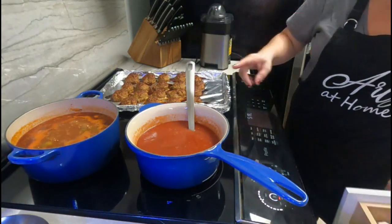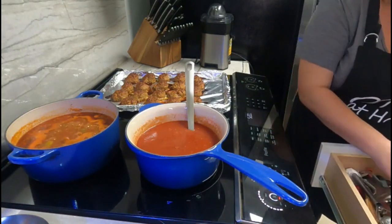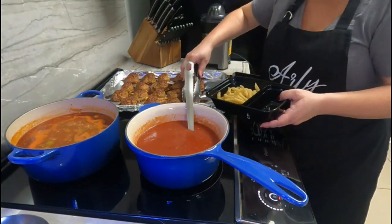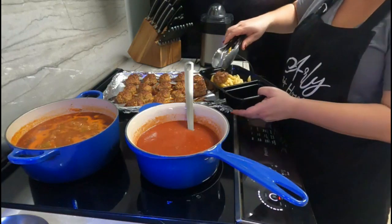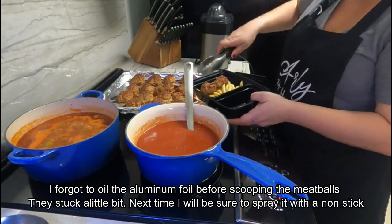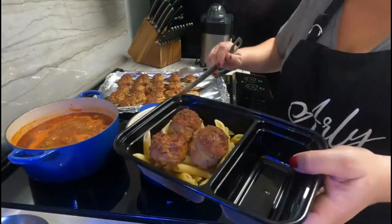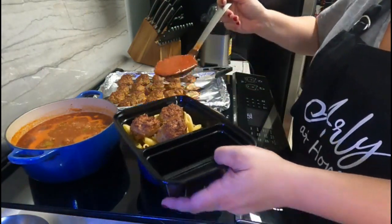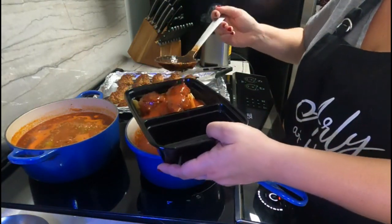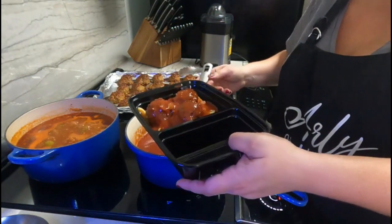So our meatballs are out, they're brown, they're crusty, they're happy, they're beautiful. And I'm gonna put 3 meatballs per container. It's gonna be like that. And then we'll spoon the sauce over the top. A generous amount of sauce, because that sauce is going to continue the cooking process for the pasta.